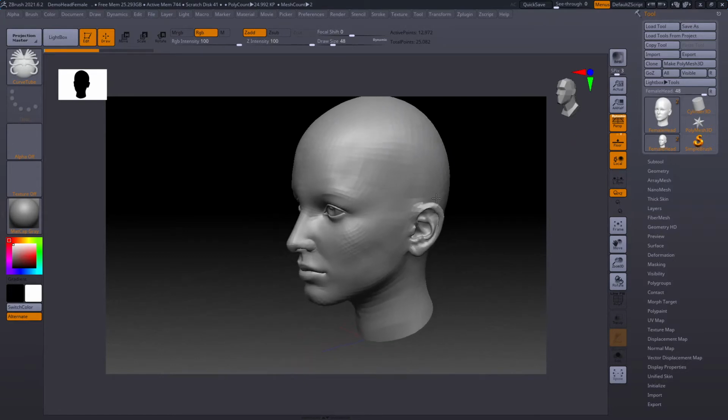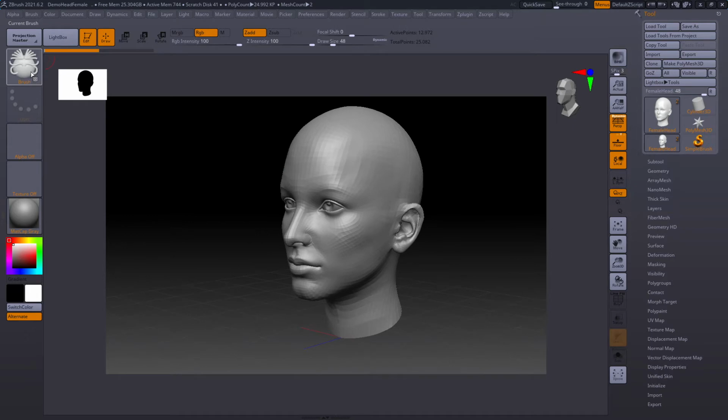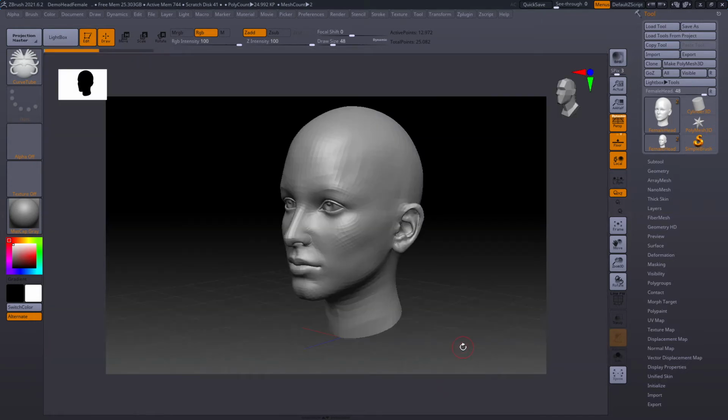So in this new lesson of ZBrush, we'll learn the new features of the curve brush here. As you can see, I have the curve tube selected here. This is what I have on my screen, the curve tube. It is already selected. There are a couple of new features that were introduced inside the curve of ZBrush 2021.6.2, basically it's 0.6, but the one I'm using is 2021.6.2.